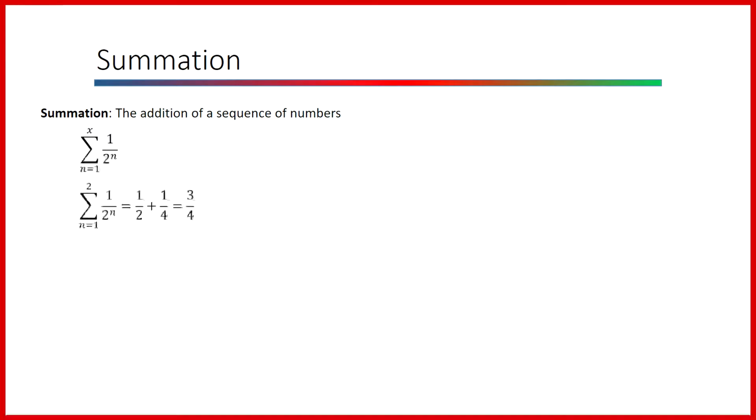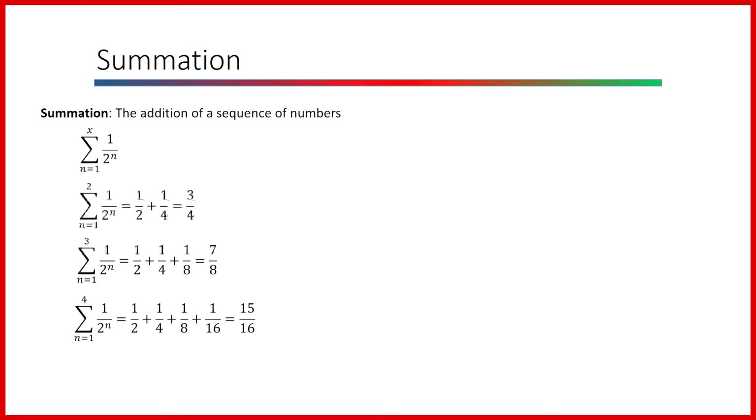Next, let's take the sum from n equals 1 to 3. In that case, we have 1/2 plus 1/4 plus 1/8, which equals 7/8. Next, we'll sum from n equals 1 to 4, so that is 1/2 plus 1/4 plus 1/8 plus 1/16, which equals 15/16. Okay, pretty simple so far. But what if we wanted to actually find the sum from 1 to infinity? Well, that might seem weird. If we're summing an infinite amount of numbers, you might think that we should eventually get to infinity. But for some series of numbers, including this one, you don't actually get to infinity.